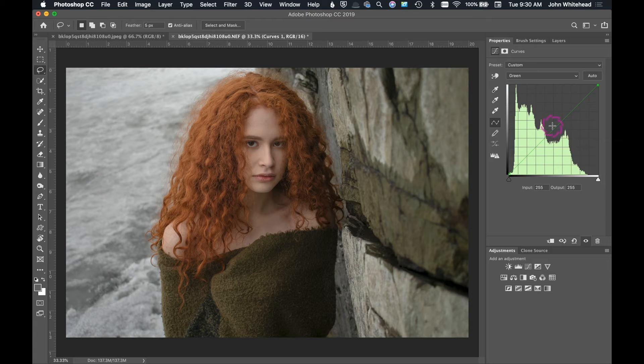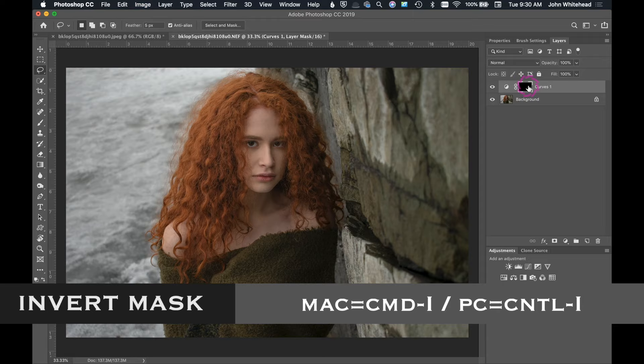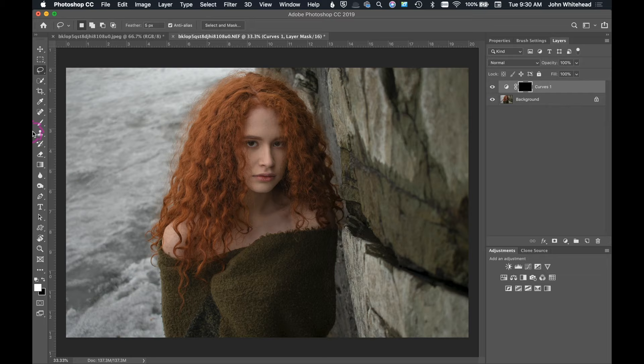We could do some color adjustments. Let's see if we make this a little bit more magenta — it looks pretty good. Remember, we can always dial this out or turn it back. I'll click on the layer so you can see what I'm doing. I'm going to hit Command+I to invert this mask, so this adjustment isn't being applied anywhere. I just want this applied over here, so I'm using the color white and going to paint and apply this to this area here. It's a little bit too much, so I'm just going to dial that back. That looks pretty good for now.